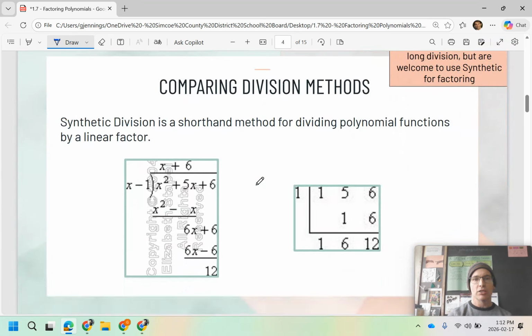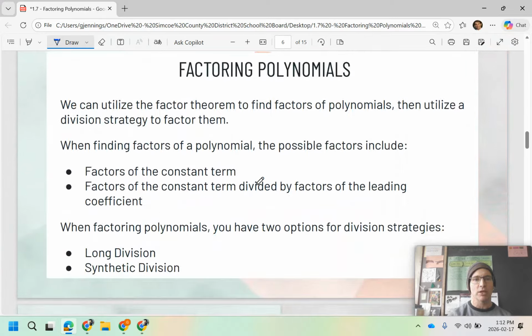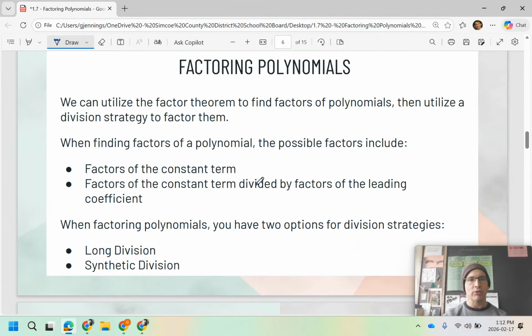That's good. So then we talk about synthetic division and why we don't want to use it all the time, and we're going to skip that. But we have here factoring polynomials. We can utilize this factor theorem to find the factors of polynomials. So this is the real trick when we have a quartic or a cubic: finding that first factor we can take out is often going to be the trickiest thing. Once we do that, we can use a division strategy. We're just going to long divide that x minus b in, once we find a b that gives us f at b equals 0.